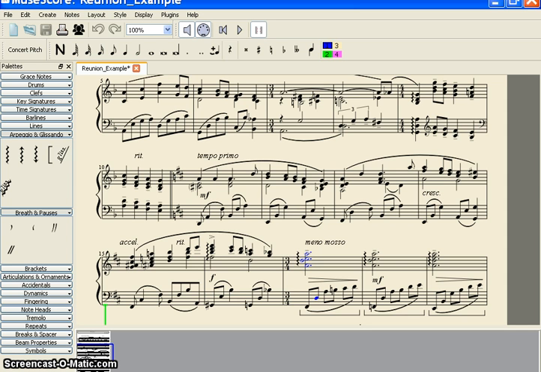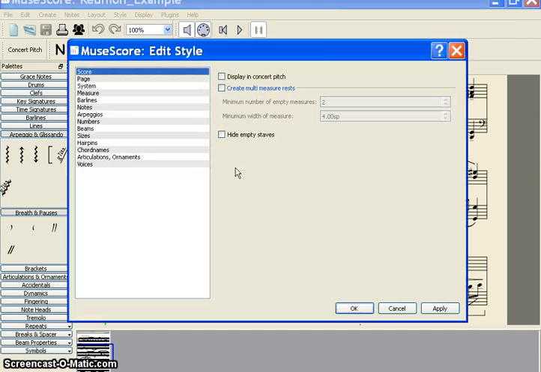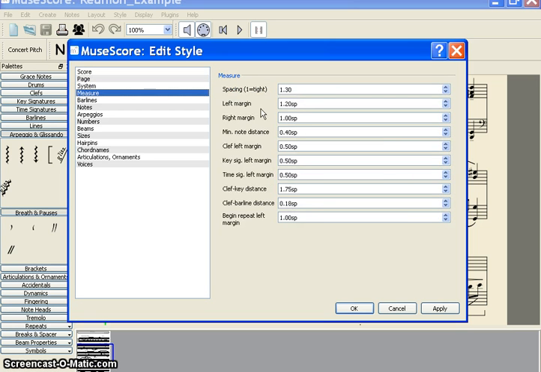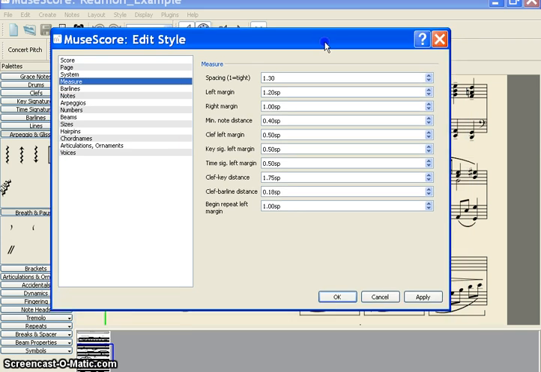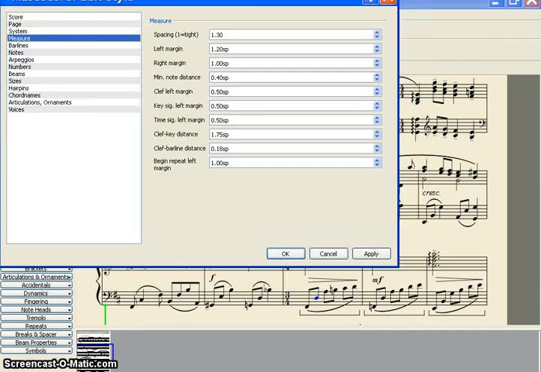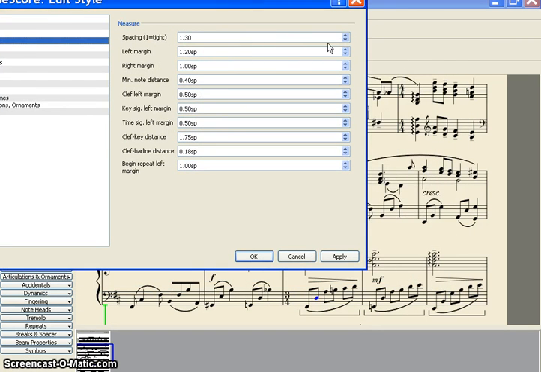So what you can do now? Go to your style, say edit general style, here you click on measures, and now here you see 1.3. I'll just shift this up. I go on increasing, and you see how it works. I make it 140 and I say apply.